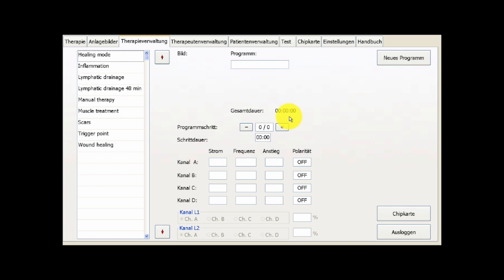First, I have to say sorry because the software version on my computer is easier to use for screen capturing and producing this podcast or video tutorial. So excuse me that all the words here are in German, but of course not the therapy programs.